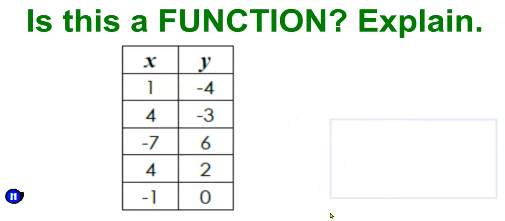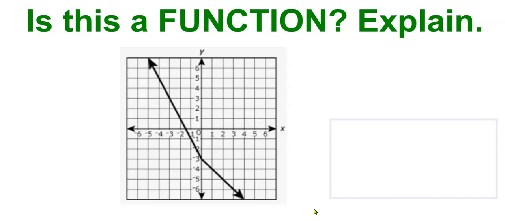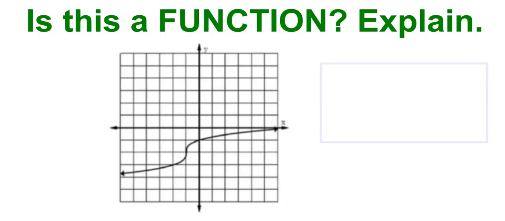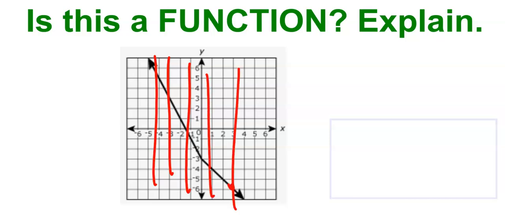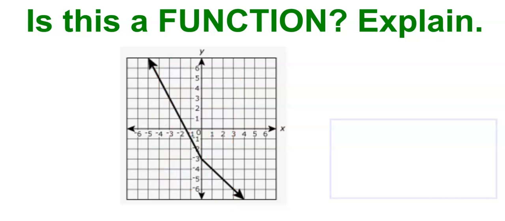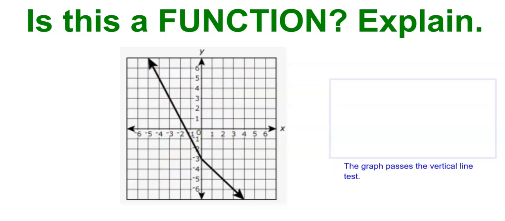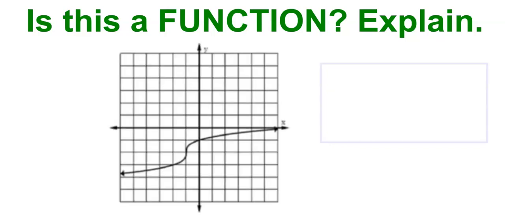Let's take a look at a graph. Is this a function? Yes. How do we know that? Because every input has only one output. Same answer. Is this function a graph? Yes, because every input has only one output. Now, if you're not sure how I'm saying yes or no, then you can use the vertical line test. You're looking to see if you ever touch the graph twice at the same time, which we don't. So that's a yes, because it passes the vertical line test.